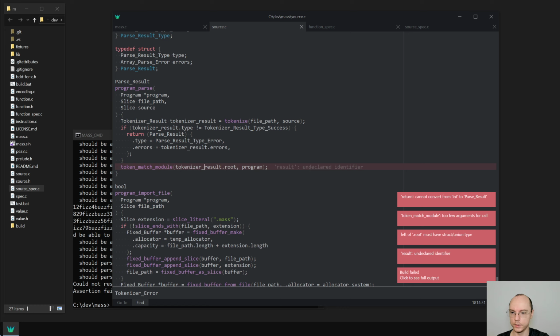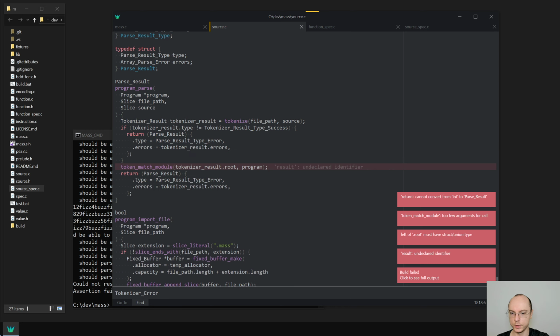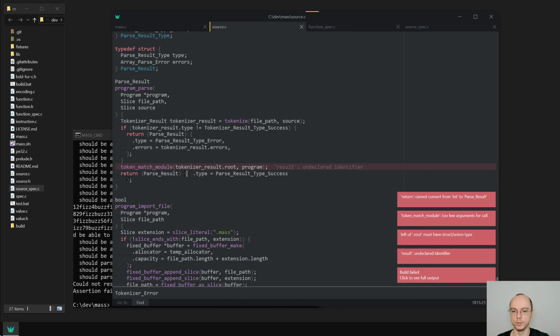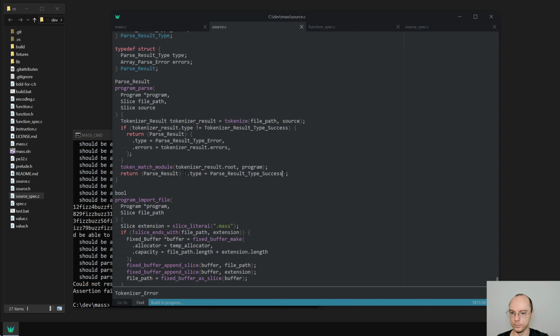Tokenizer result. And here I'll just say return parse result success, and we don't care about the error field. It's just going to be uninitialized, but that's fine.